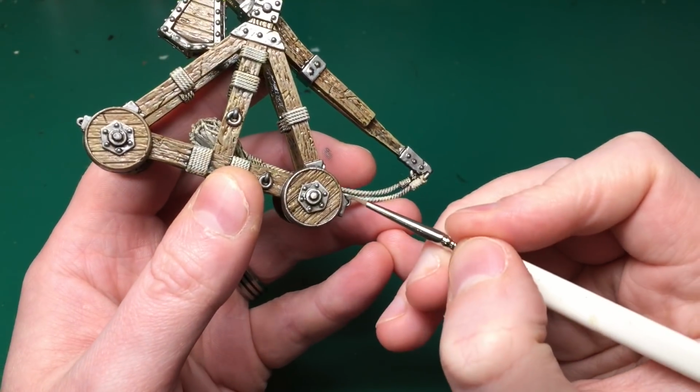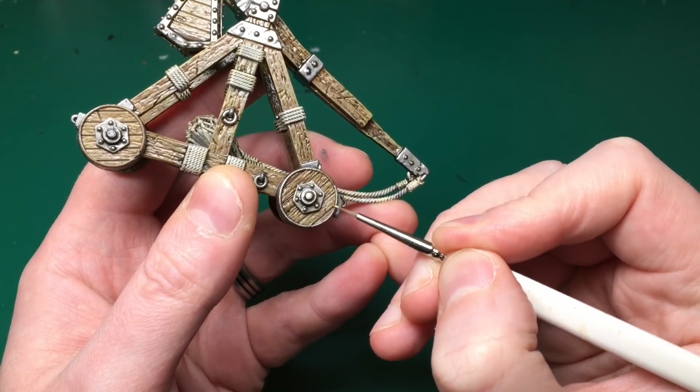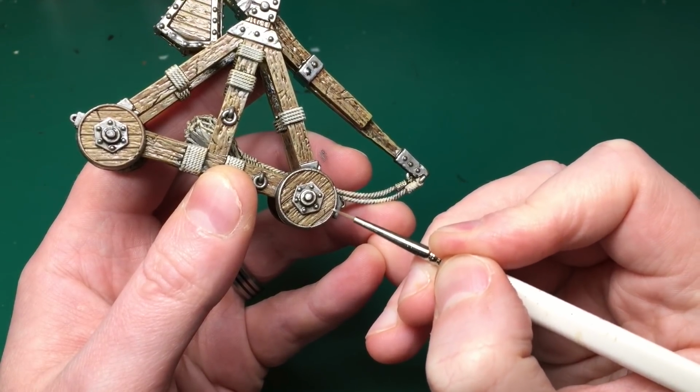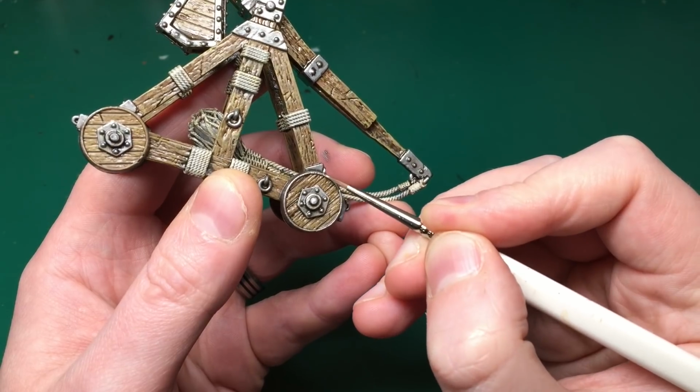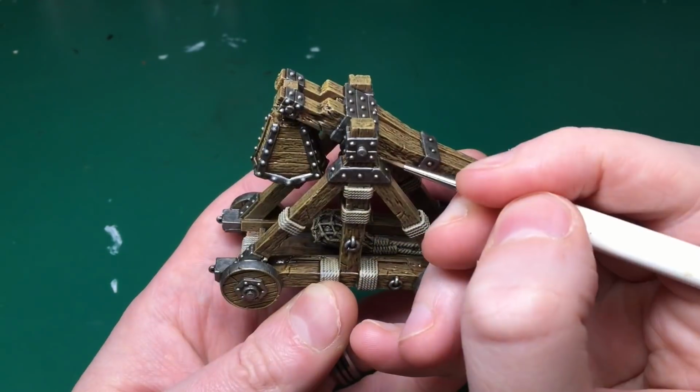Just make this wheel look really, really nice. It's a nice detail that adds a lot to the model. So I'm just taking my time. I'm using the side edge of my brush, and I'm just sort of scraping that paint onto the edge of that wheel.